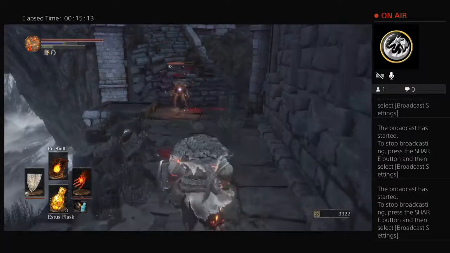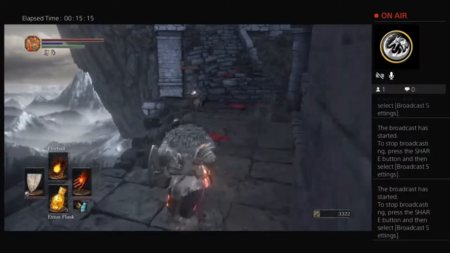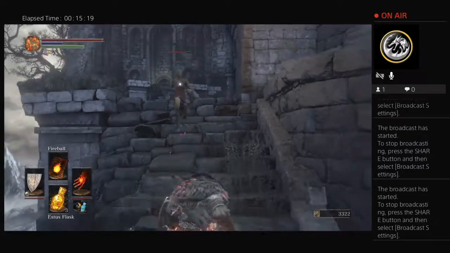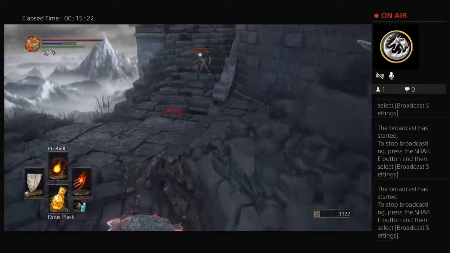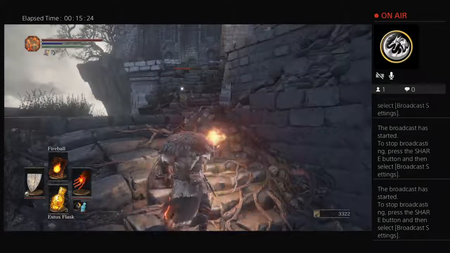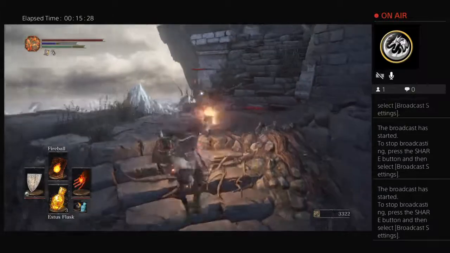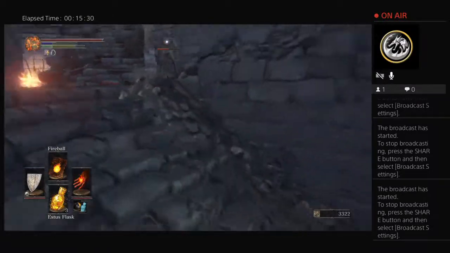Because if he starts swinging that katana at you, it's going to hurt. You see he's doing that pose where he's holding the weapon to the side? That means he's about to do a swing attack, and that attack will take away most of your health, so just avoid that like the plague. He will mess your day up pretty bad. That one there, watch out for that.